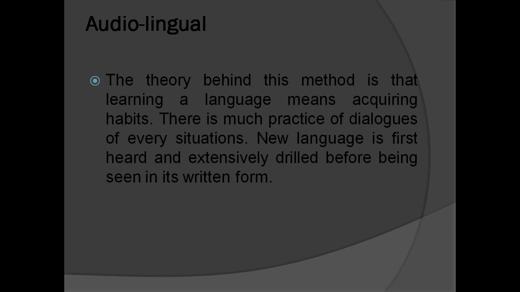Students are given situations, or situations are created for them. First, they are exposed to the target language, how one would use a language in a certain situation. And this also enables them to directly learn how native speakers use their language in the respective situations or conditions. So new language is first heard and extensively drilled, meaning thereby that each and every aspect of the target language is observed through the native users of the target language, as contrary to the GTM or other methods.